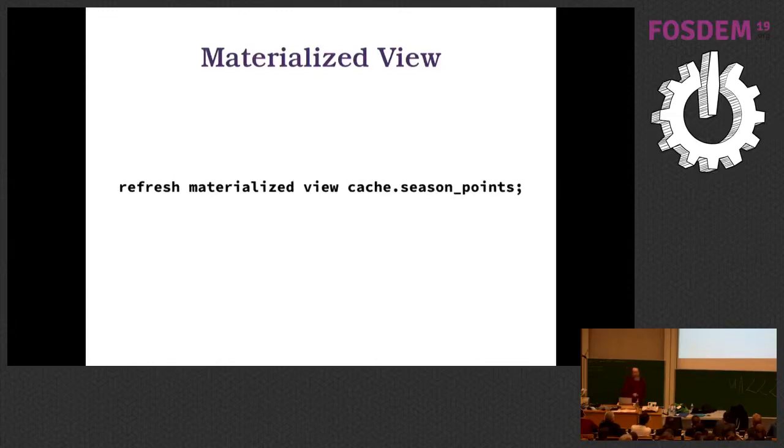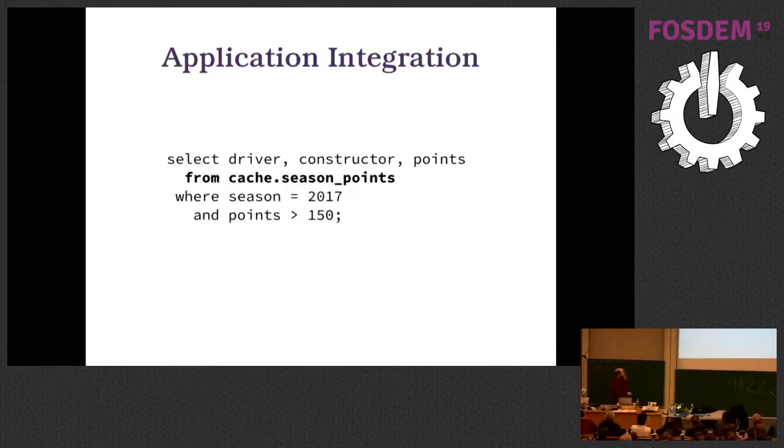So implementing cache in PostgreSQL is really easy. The only part we're missing is integration into the app. So in the application, you would use the new thing rather than the old one. But it's easy enough to integrate, right? You just need to think about it. Other things you can do to denormalize the schema.